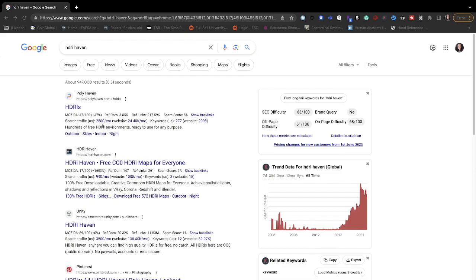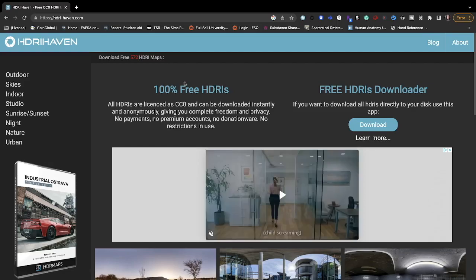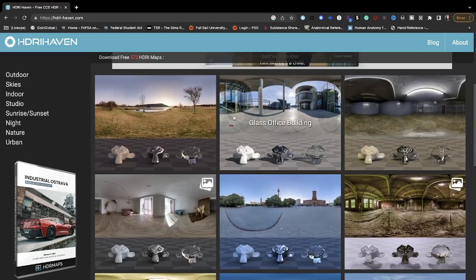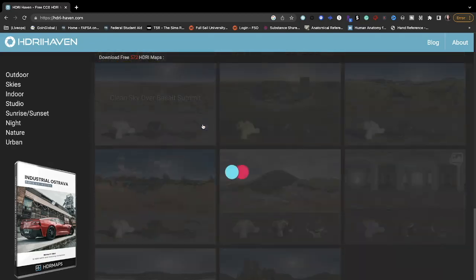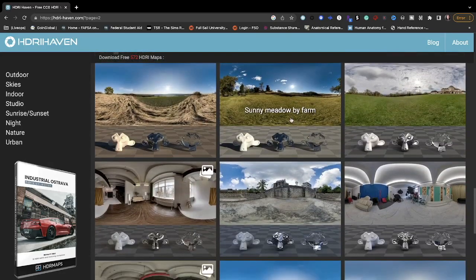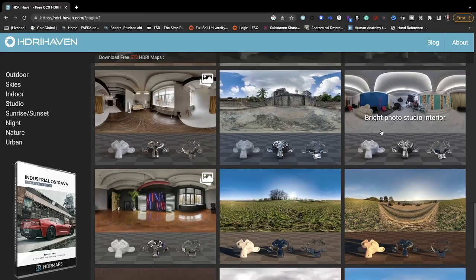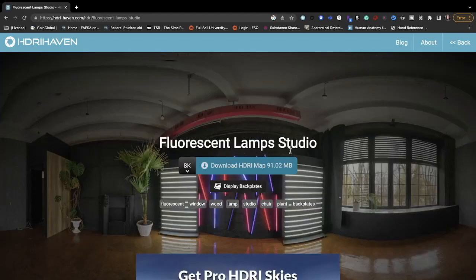So here's where you can find the image textures. There are a lot of different places you can find these, but this is one resource that I like to use, and it's completely free to download these HDRIs. There's a lot of them to choose from, so depending on the environment you're trying to create, you could choose whatever you're interested in. But it looks like I just went with the studio texture up here for demonstration purposes. So all you have to do is go ahead and download it, and it'll go straight to your computer.